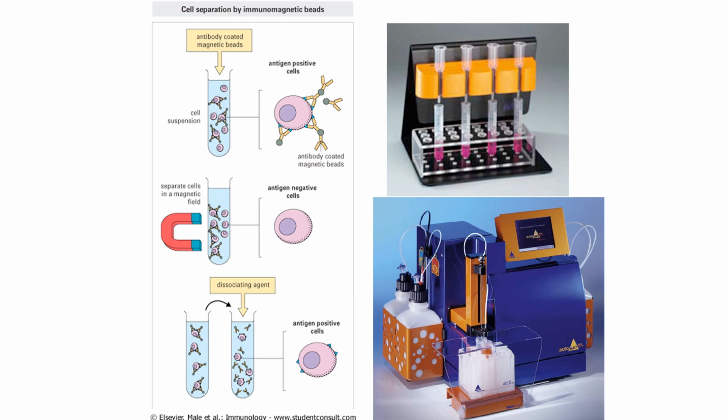This is a process using magnetic bead separation. Each of the cells that have antibodies coated with magnetic beads are attached by a magnet, while the ones that don't have that particular antigen do not get bound to the magnetic antibodies, and they are free floating. Those are thrown out, and the magnetic bound antigen-antibody cells are pulled in to quantify that particular specific antigen.